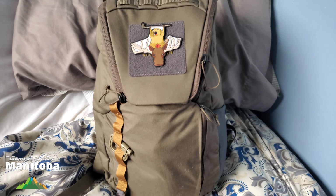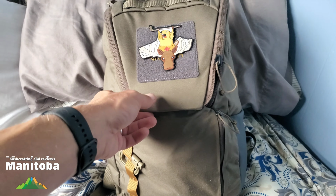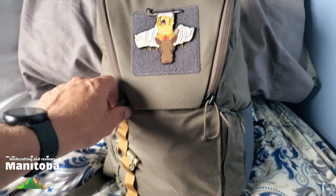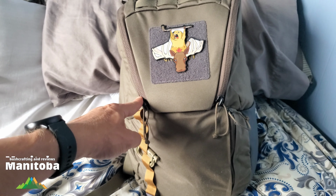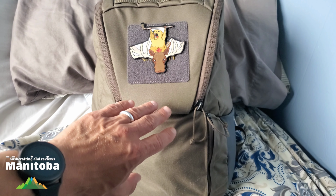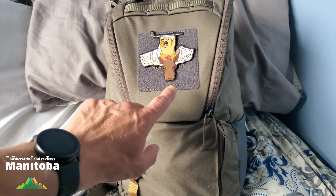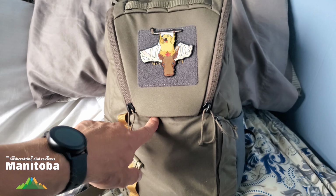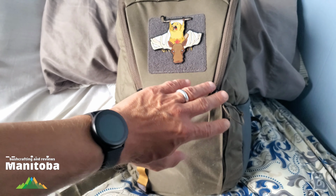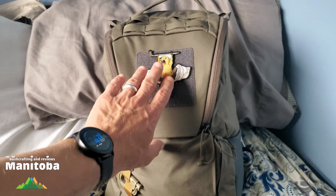Okay, guys, we are back with the Rip Ruck 15, and this is going to be the final review on this pack. I know it's coming a lot earlier than I usually test a pack, but that, as I said in previous videos, is because this pack is so small and simple that I really don't need that long to figure out whether I like it or not. I did take months with the Urban Assault 21 to review it, but I learned from that that taking that long is just not necessary. So here's my final thoughts on this pack.